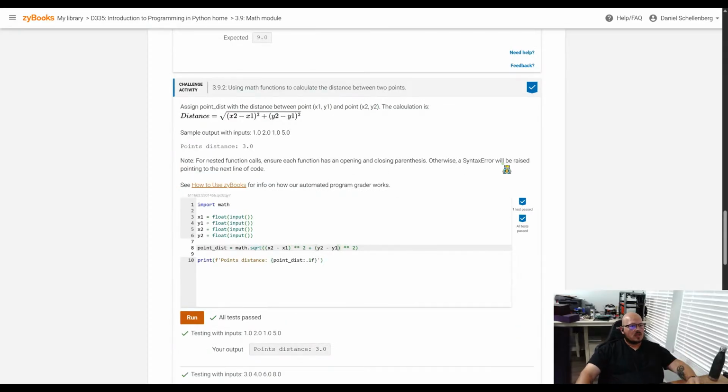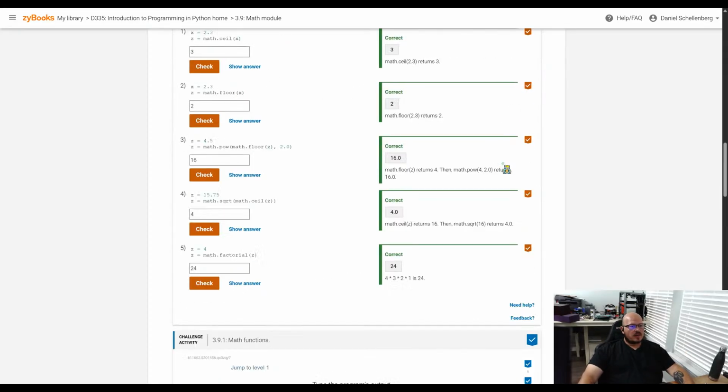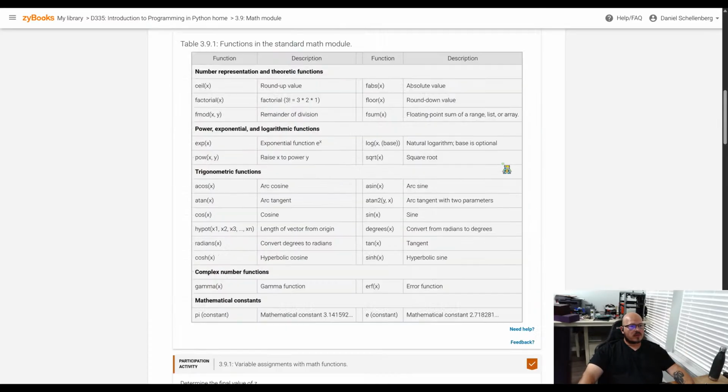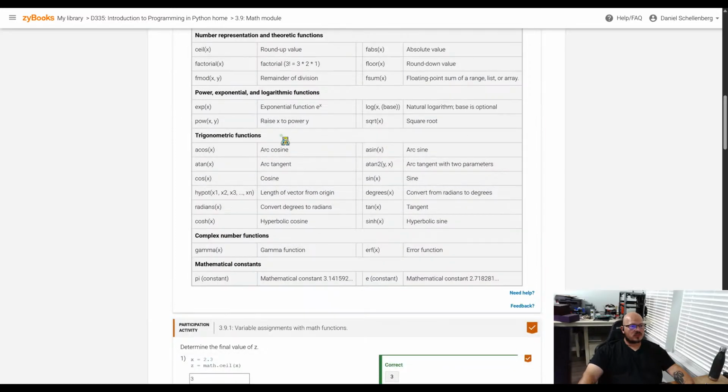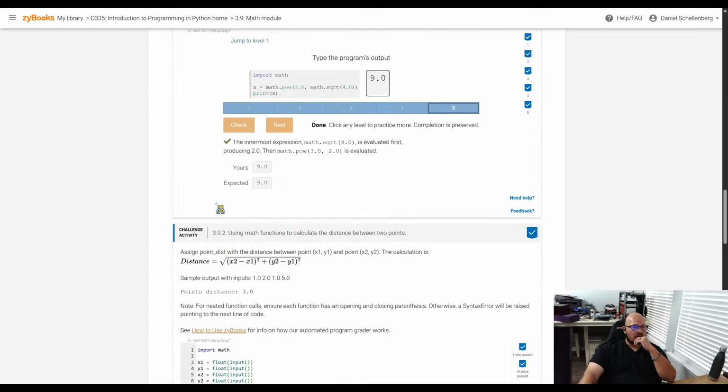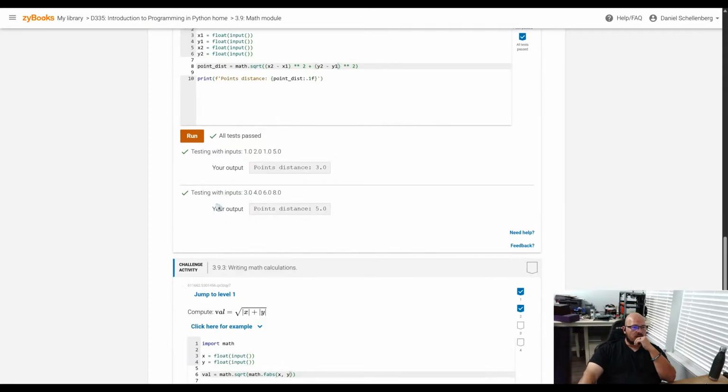So, all right. Friday, we were learning about the different functions in standard math modules and all the different functions we can use when importing math. Let's see if we can see an example here.